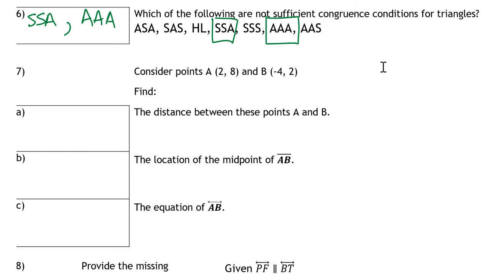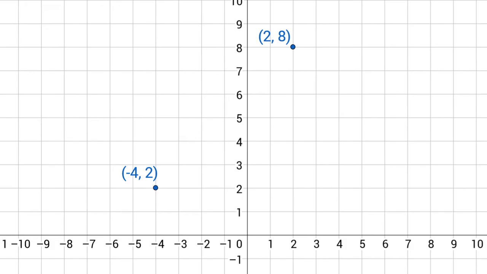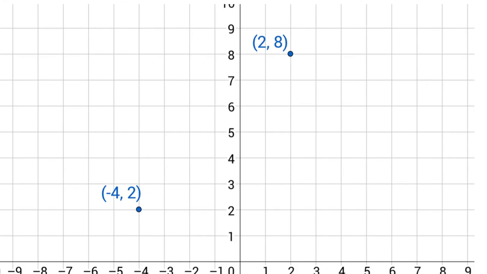So just for convenience, I graphed these. I don't think this is something that you should have to do or want to do during a test. I just think it's useful to help our discussion right now. So with these points plotted, the question is, what's the location of their midpoint? Well, the midpoint is somewhere in here in the middle, right? It's the location of the midpoint of these.